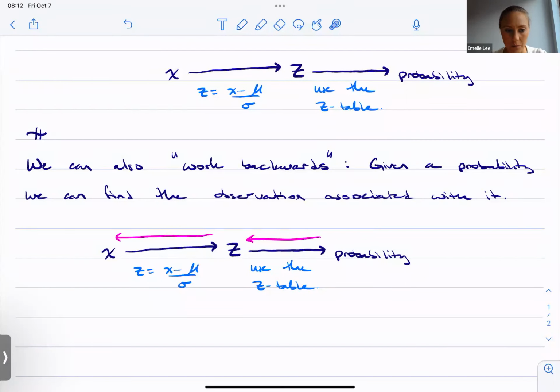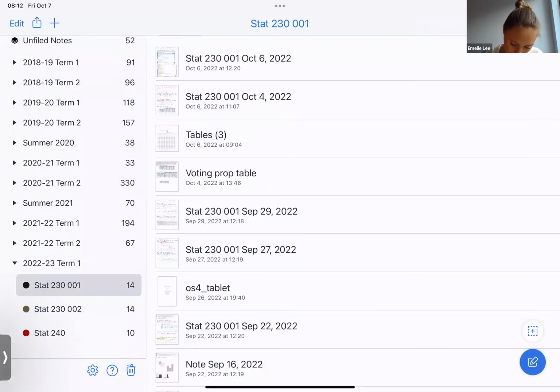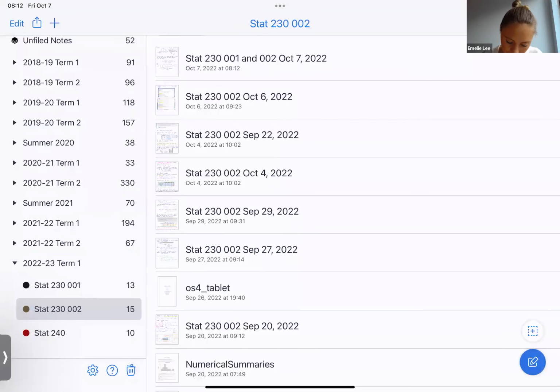So now, how about we do an example? I kind of think of z as a gateway drug. We have to go through z in order to get anywhere. In the textbook, I had one picked out. I'll put it in our notes.